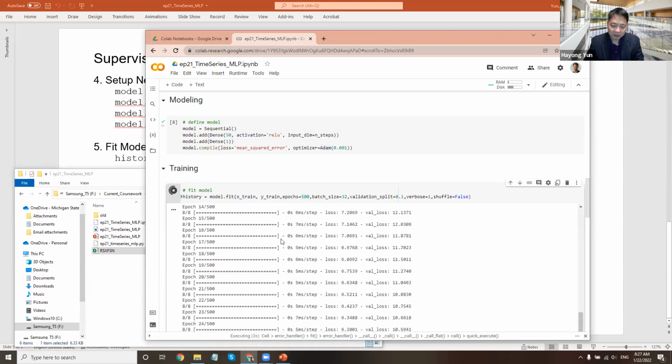So it runs fairly fast, running quite fast. You can see here in the middle, it shows the intermediate losses. Since we have it saved in the history, we can plot it if we want to. It's all stored in this history variable. All the validation loss and the actual training loss, we'll have it here. I think it's about to be done.